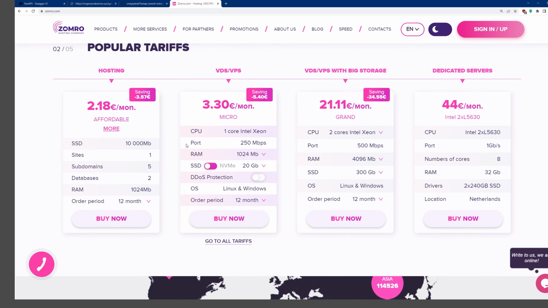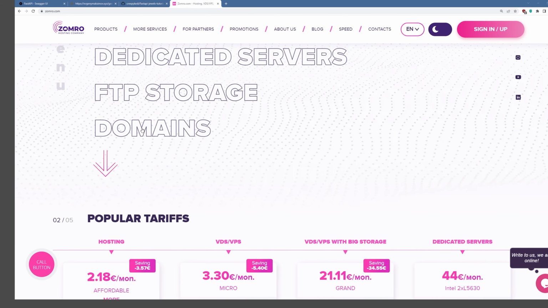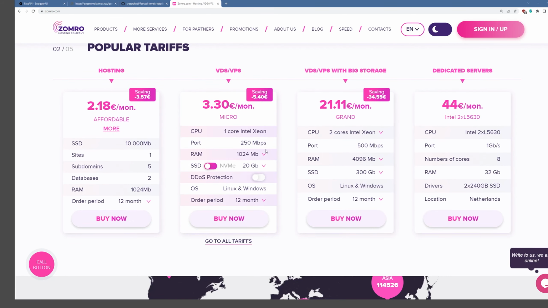Many providers make the 1 month tariff 3 to 4 times more expensive, and advertised prices are for what you would pay for 5 years if you would pay it all upfront. And this website Zomro has even a 12% difference between 1 month and 12 months.